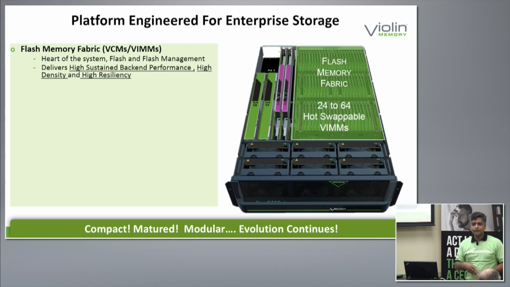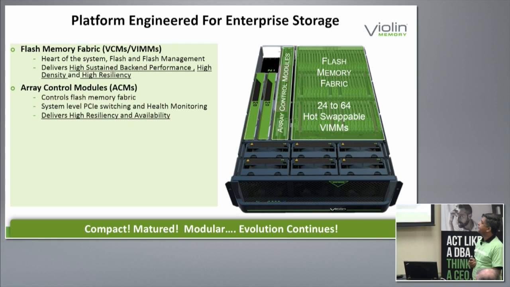And again, packing density is not a problem, right? You can buy an off-the-shelf chassis, plug it in with high density VIMs, and here you go, you have a dense box. But that's not what you want to do. You want to couple it with high performance and resiliency, and that's where this architecture has gone in, and we'll have a deeper look into that one.